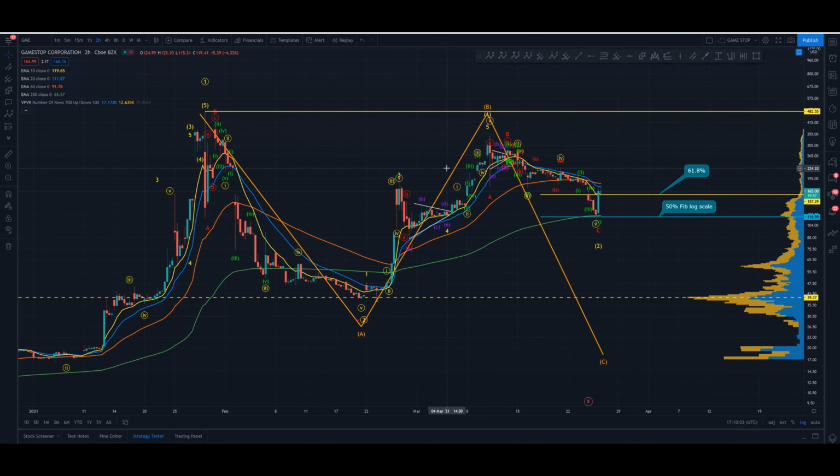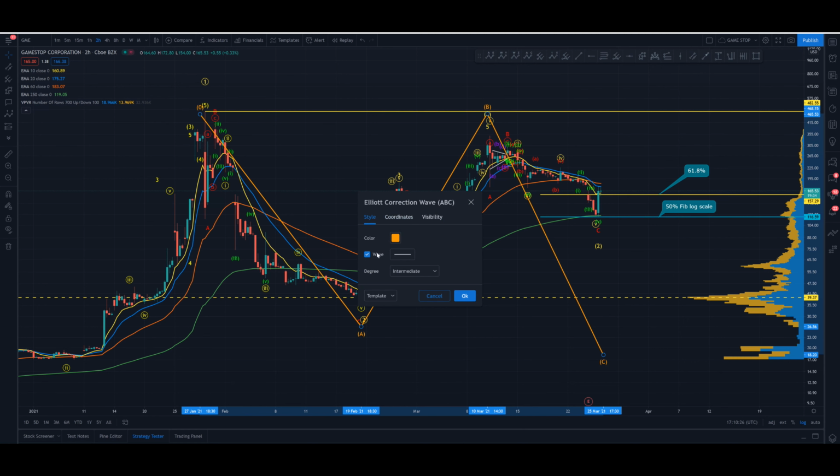Now, if I'm being absolutely honest, I'm leaning more bullish at the moment than I am bearish. I'm just leaning that way. That's not anywhere near saying I'm certain at all. I'm just leaning towards the bullish count for a minute. Now, the reason I'm leaning that way is I don't see a very clear impulse wave down from this potential supposed B wave. I do see what looks corrective to my eyes, not impulsive.